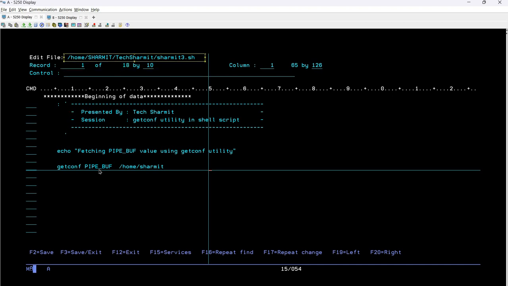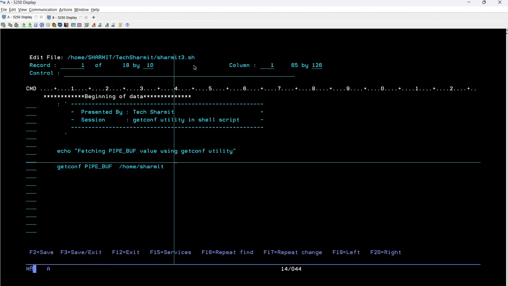And one more thing, you might have noticed that there are some configuration values which don't need an extra parameter, but this is one which needs a parameter, right? We have also discussed various other utility configuration variables where a parameter was needed. So this is one of them. We just provided the directory for which we want to calculate the pipebuf. So now we will use this path in order to run this script.